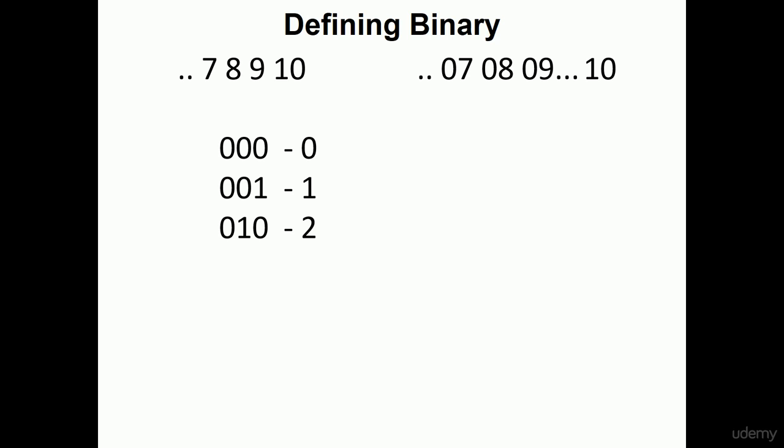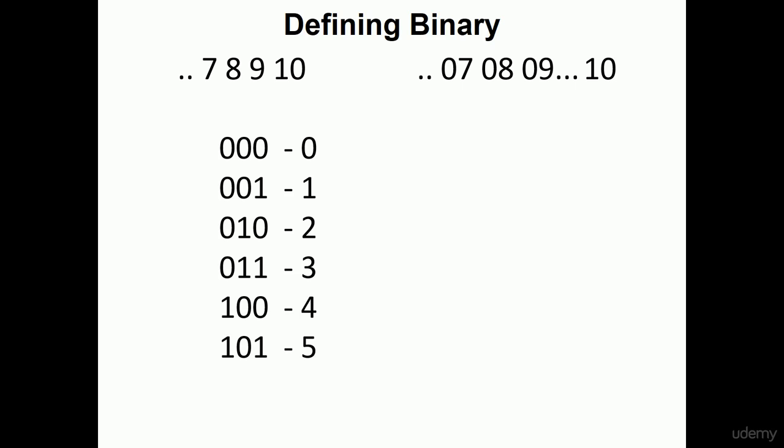When you add 1 to this again to make 3, it's 011. Just like when we went from 1 to 2, when we go from 3 to 4, we have to roll up to the next column because we don't have any more symbols other than 0 and 1. That's why 4 is 100. You add 1 to that and it's 5.